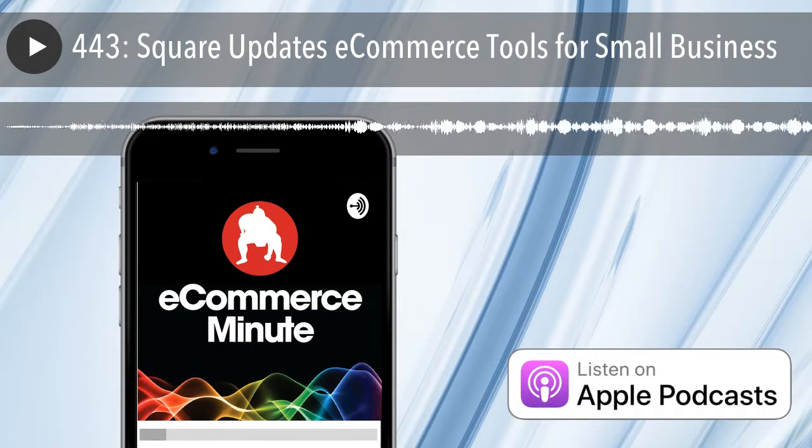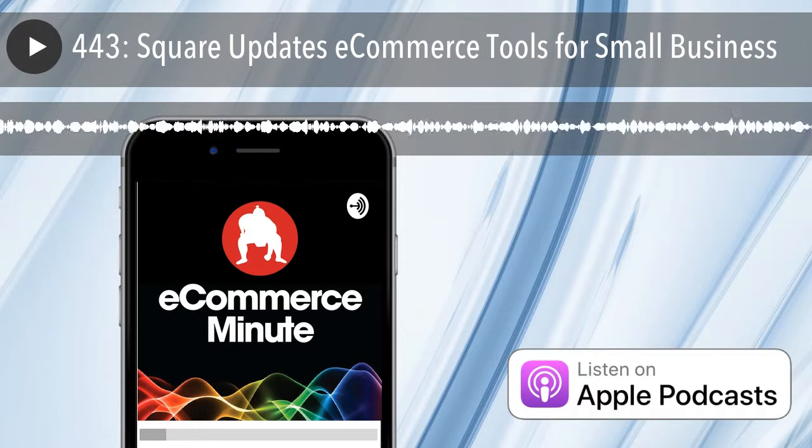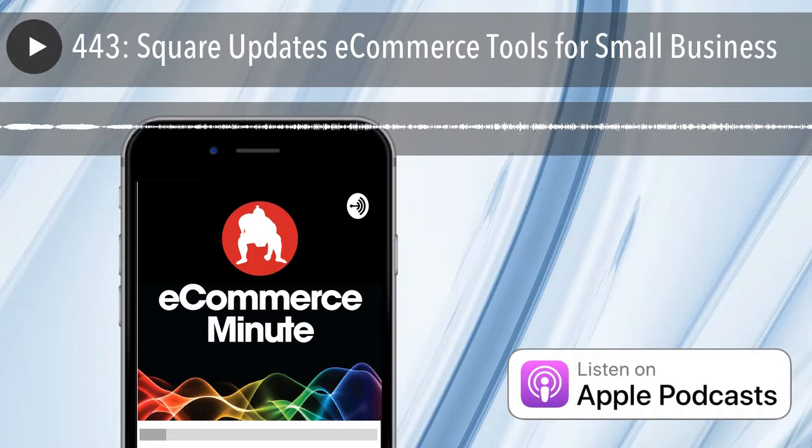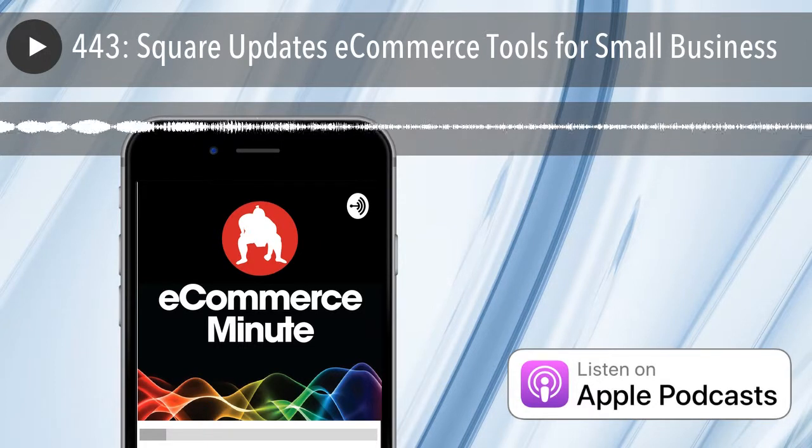Anything that gets people into the game easier — obviously they're going to make the money from it — but I don't think there's anything easier than this, and I think their POS stuff is elegant. They have the ones now with the screen so that they're front-facing. You don't have to have the iPad thing going anymore where you turn it around and flip it around. Their stuff is really great. And this Weebly thing totally makes sense.